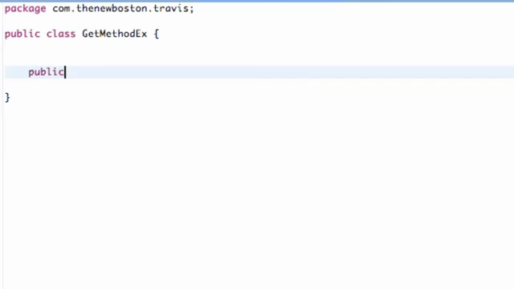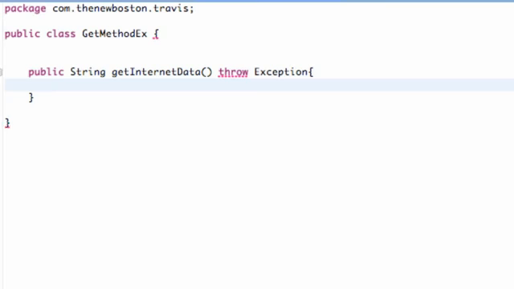So we're going to say public string, because again we're returning a string, and we're going to call this get internet data, and this is going to throw an exception. So now that we have our method set up called get internet data, and this is supposed to be throws.